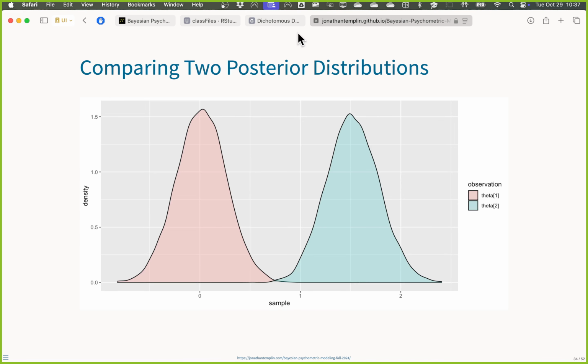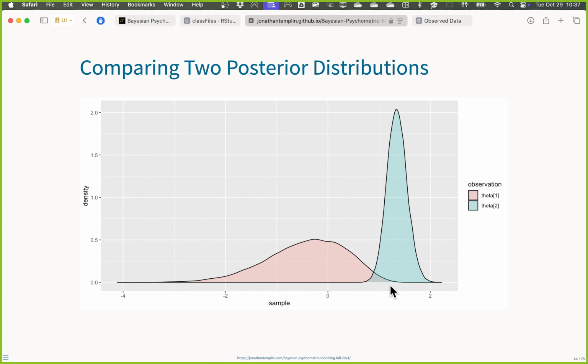Now let's take a look at that with theta. Big difference, right? Not only are the means for each of these observations different, the posterior standard deviations are much different too. And that's because in item response theory, or when you get away from normal distribution for your observed data, the posterior standard deviation for theta depends on where its mean is. Put another way, thetas have a conditional standard error of measurement.